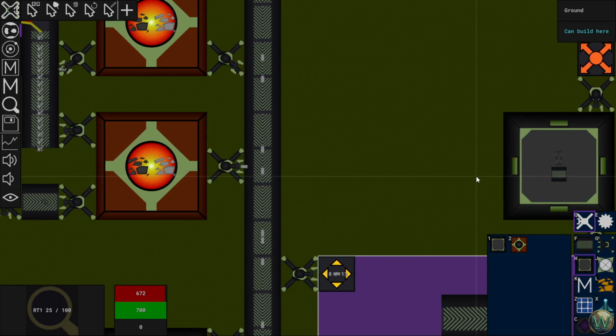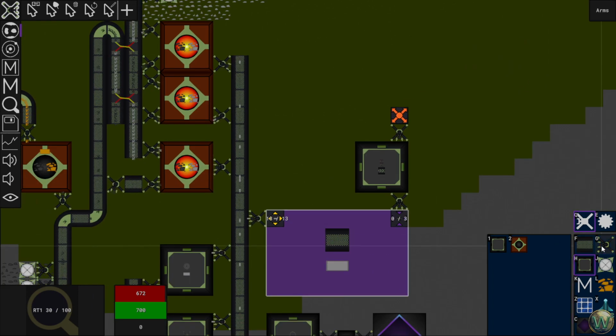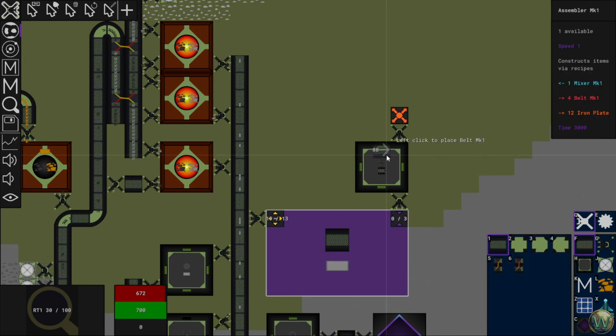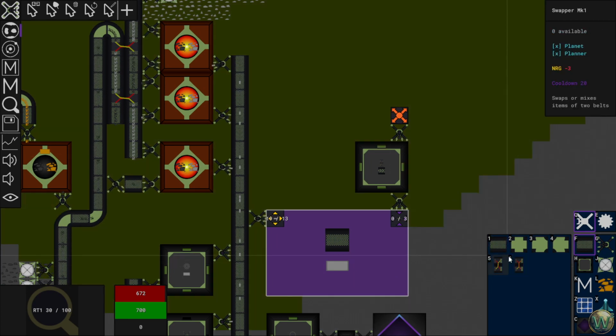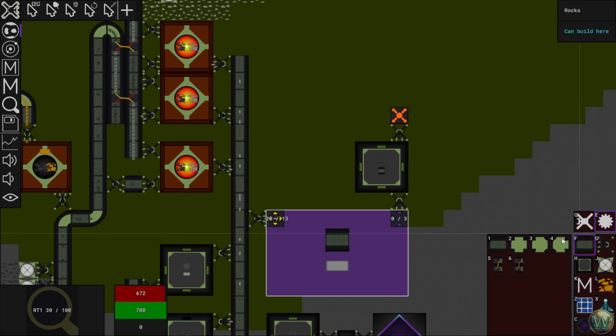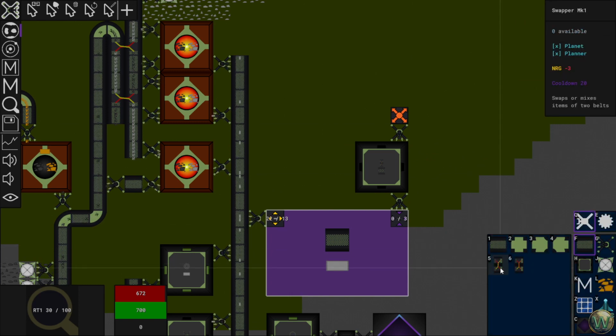I'm turning belts into the swappers, or the mixers here, one or the other. And we should probably, let's see, 6, we have 0 swappers. This is probably making mixers, so we should probably switch that back to swappers. Swap it back to swappers.